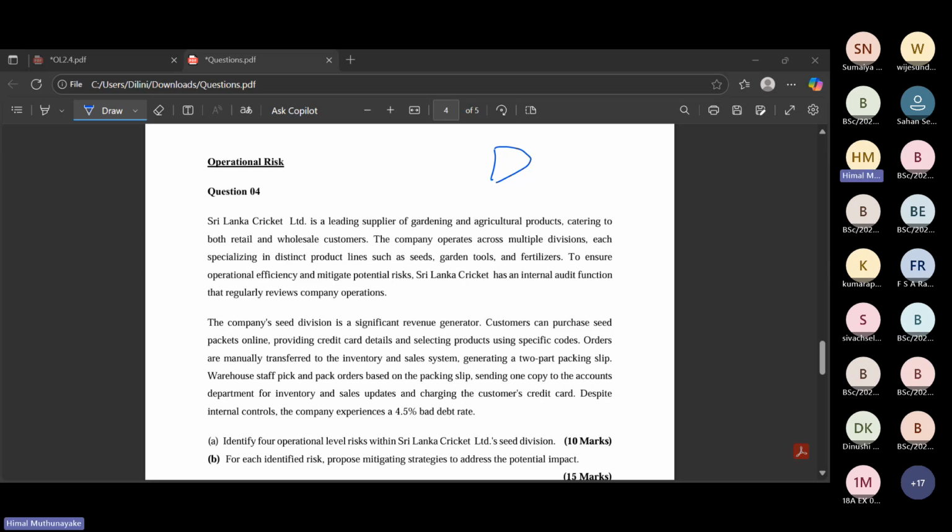Yes, correct. Since you have the online order system, you can link it with the other aspects as well. Once the order is placed, it should be passed to the warehouse directly, and also to the account division to update the inventory. Everything should be automated. If it is an automated system, then you can minimize human errors to some extent. Then for the high bad debt possibility, the delayed payment, what can we do?